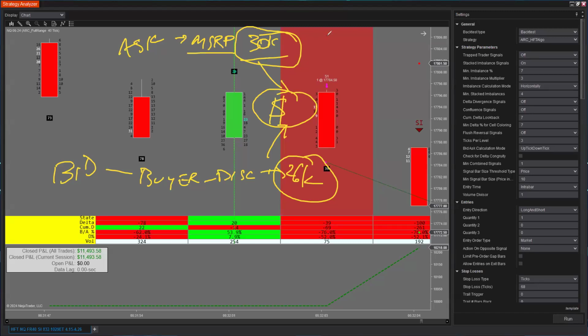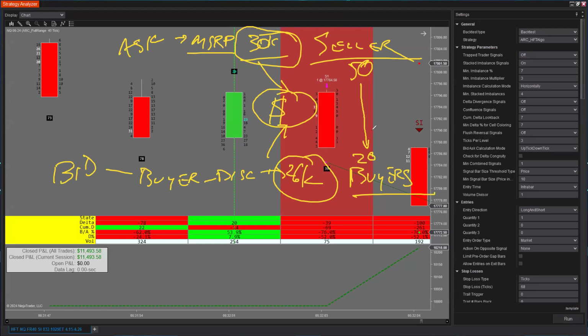So if you have sellers here at one price and you have buyers down here, it comes down to supply and demand. If there's a lot of sellers, let's say you have 50 sellers here and you have 20 buyers here, what happens is some of these sellers that are more aggressive are going to come down to find buyers, because the buyers are not going to the selling price because there's less buyers than sellers. There's more supply than there is demand. Therefore, sellers come down and sell at a discount because they want to offload their inventory.